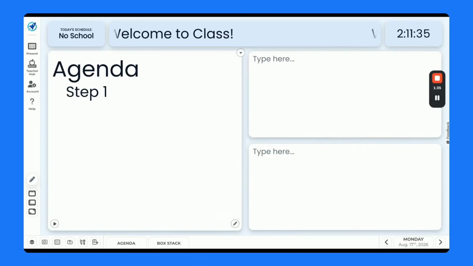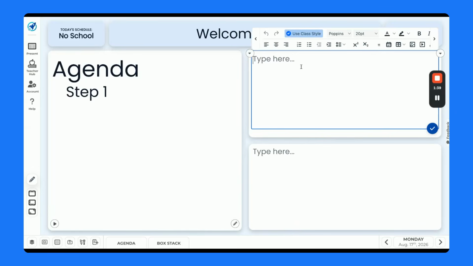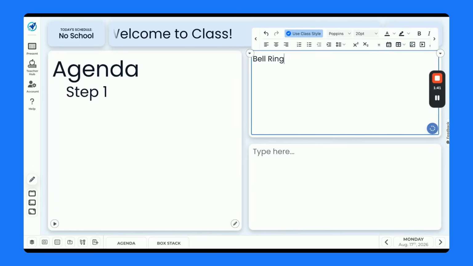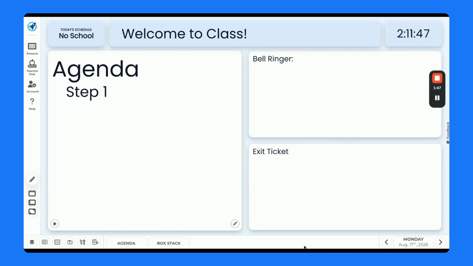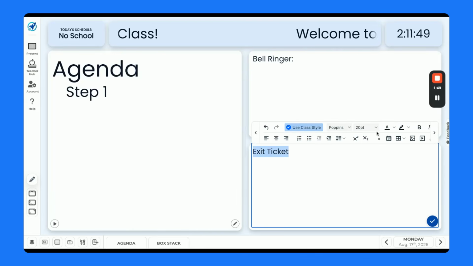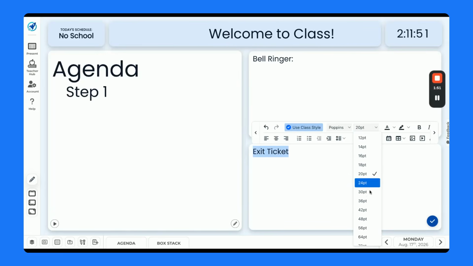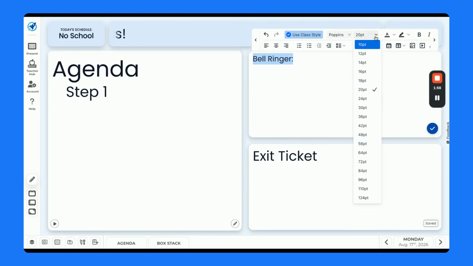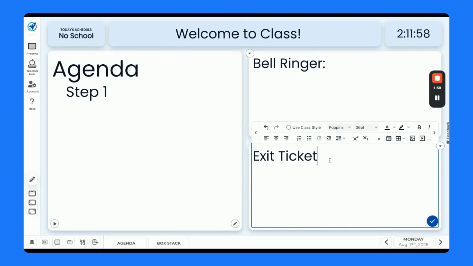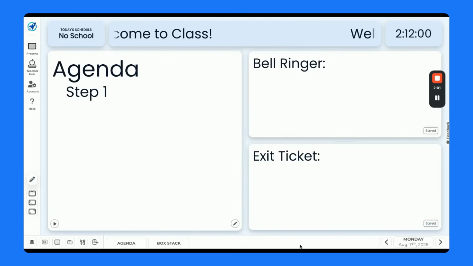So the first thing we're going to do is label these 2 boxes as our bell ringer and our exit ticket. So we've got that. Let me just make these bigger really fast to match the overall style of the page here. And before all of my OCD friends go too crazy, let me make sure I get that in there. Beautiful. Already, you see, we've got a very reusable setup here.